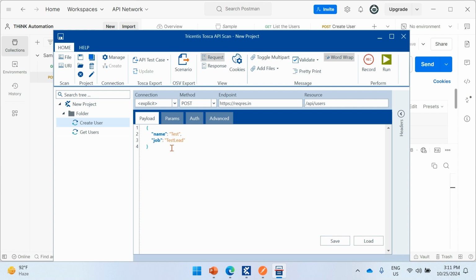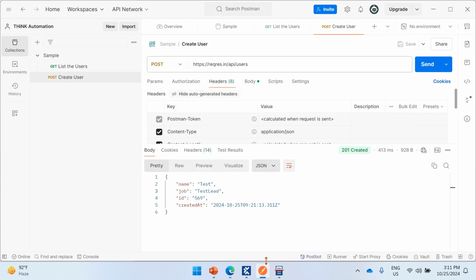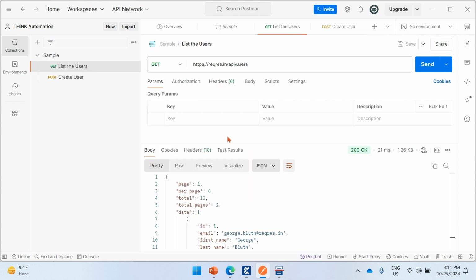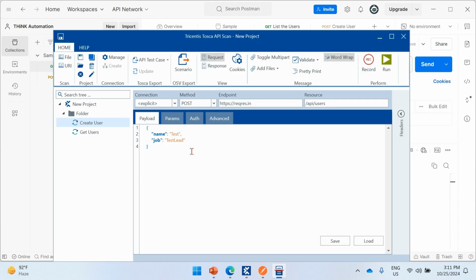As a next step, we'll be trying to import this back into Tosca Commander and we'll be creating validation points. What is meant by validation point? Now we have actually scanned the API process, how the request will be, how the response should be. But we have not created any validation, like how many users are here, whether the response is equal to 200 okay or not. All those stuff we are not aware of still. So we'll educate that to Tosca to create proper test cases with proper test steps.